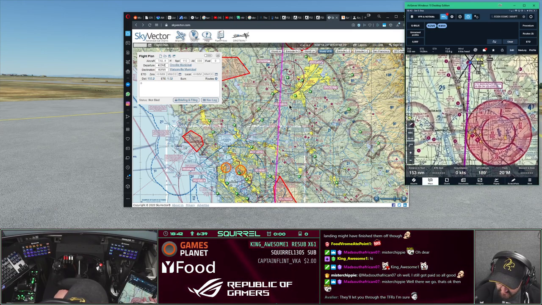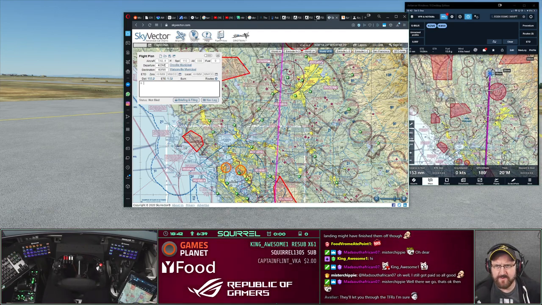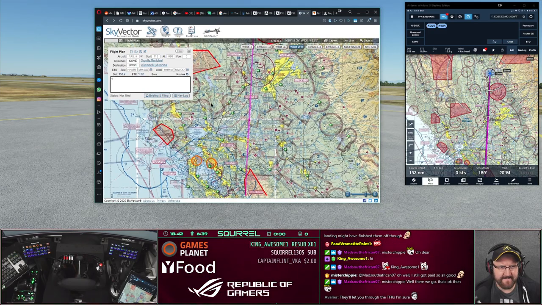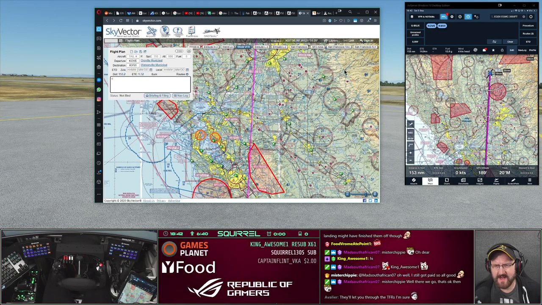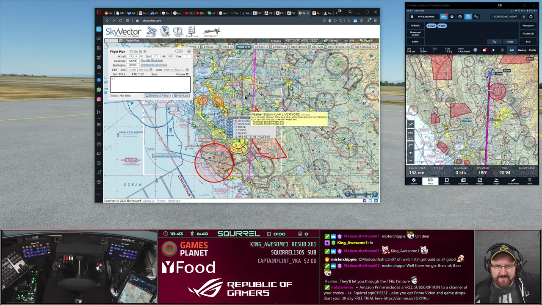153 nautical. Is that the same? Can we get SkyVector to put together a quick route for us? Route charts. How do you get SkyVector to generate a flight plan, or can't you? Does it not do it? Briefings and filings, nav log. I wonder if PilotEdge actually activates those TFRs. I bet they do.